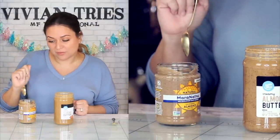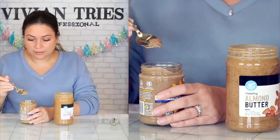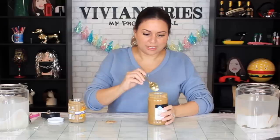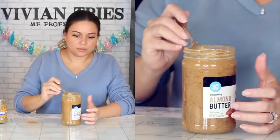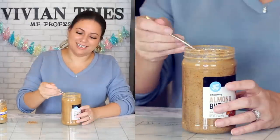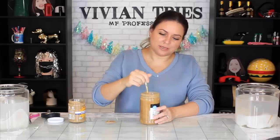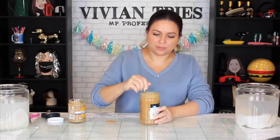Okay, it's still soft, but I can smell the palm oil. Look at it, it's really nice. I mean, it's creamy, but it's a solid. You know? Now, let's try this one. Look at this. Practically soup. This is what I'm used to. This is what I want, right? Some people say stir it, some people say don't stir it. I wanna stir it because I wanna get more than just oil out of here to put on the table.